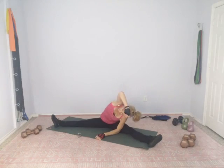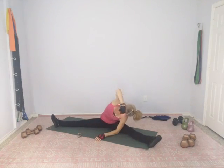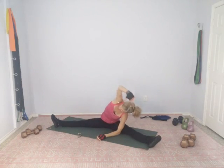So you might notice, the more we go, you get a little more flexible. Range of motion starts to increase as you start to loosen up. So don't try to force anything. You just go side to side. And wherever your body goes, that's just where it's going to go. Inhale. Exhale. Inhale. Exhale. Good.